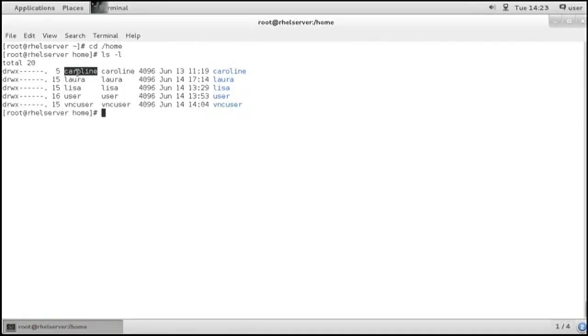Now, if Linux needs to determine what the permissions are that a specific user has to a file, Linux will first look if the user is the owner. If the user is the owner, the permissions are applied. If the user is not the owner, Linux will check if the user is maybe a member of the group that is group owner of the file. And if that's the case, the permissions will apply. And if it's not the case, then the user will automatically get the permissions of others.